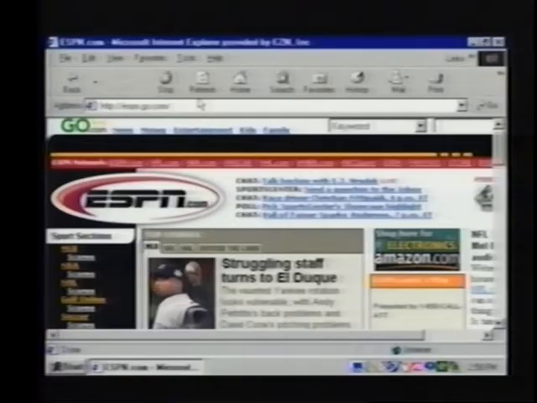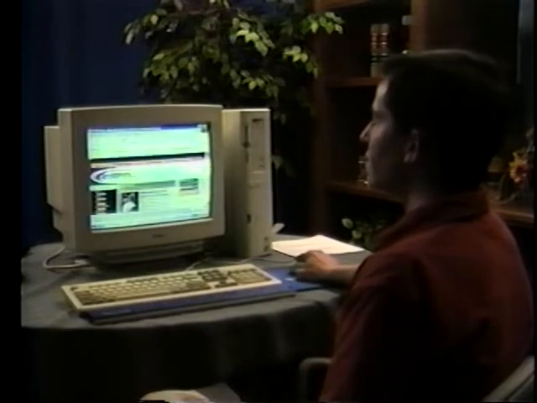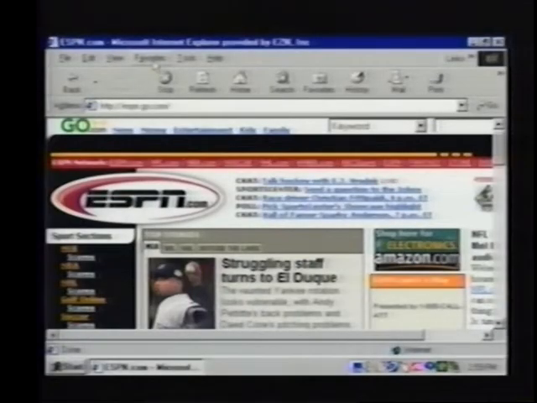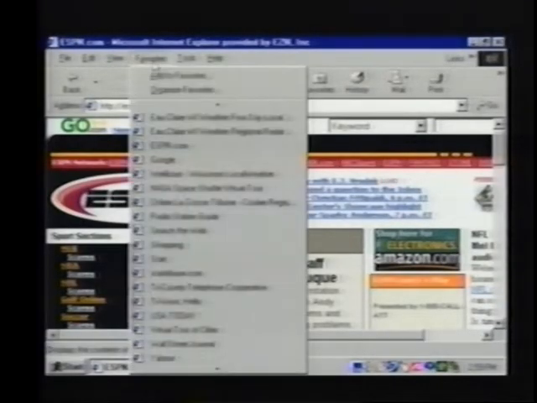So I just kind of start writing down the names of web pages that I find out about, like ESPN.com, Yahoo.com, USAtoday.com. And I kind of keep a little mental library of them until I put them in my favorites. Now if we wanted to make a favorite of ESPN, we'd simply click on the word favorites up at the top of our screen. Now in Netscape, favorites is the same thing as bookmarks. Click on favorites and click add to favorites.